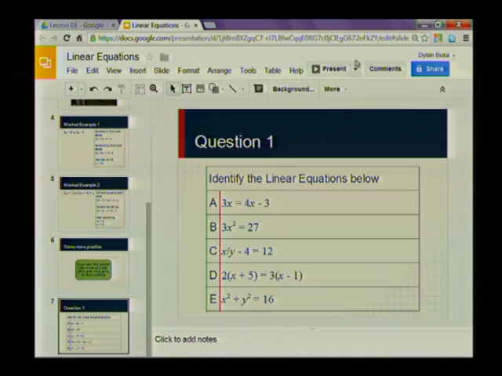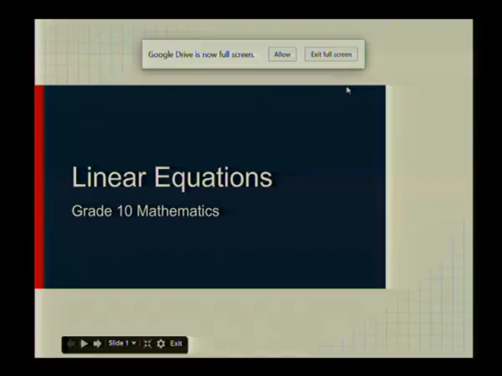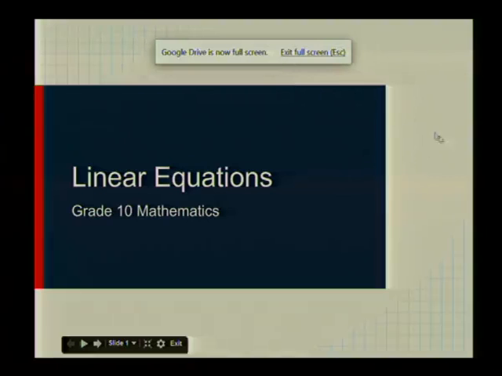Well, we've spent about 3 lessons working on this presentation, but we haven't yet looked at it from start to finish. So let me show you how to do that. We saw earlier that if you click on just the Present button, it starts the presentation at the current active slide. But this drop-down menu over here gives you the option of presenting from the beginning. So let's go ahead and do that so we can check our presentation from the beginning. We just allow the full screen view.